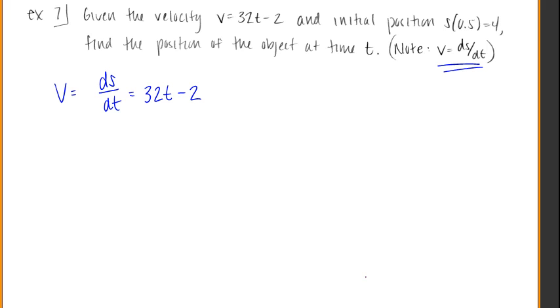We have velocity, so we want to find the position, and go back to find the original equation. I don't want ds dt, I just want s. So what would I have to take the derivative of to get this? Obviously it's going to be something like a minus 2t. This part tells me my variable is t, and also the fact we have one right there. And if I wrote this as 16t squared, would you all agree that 2 times 16 is 32?